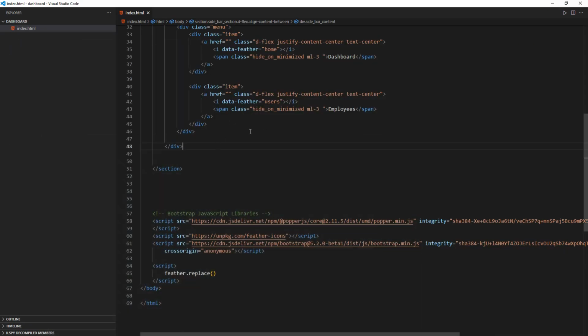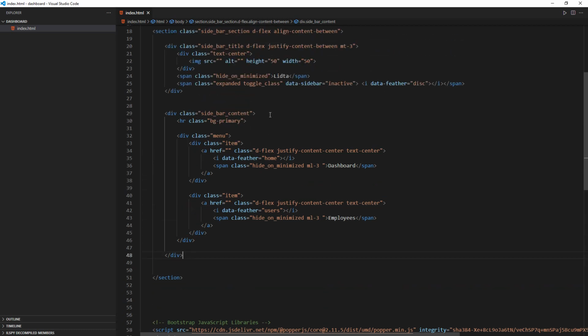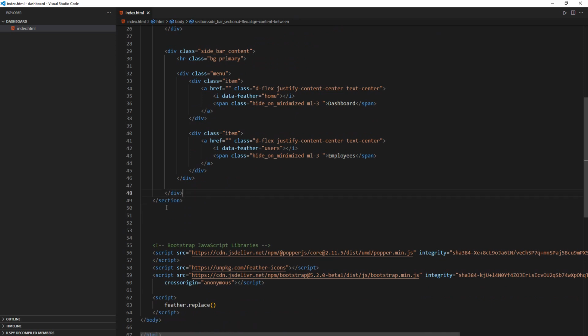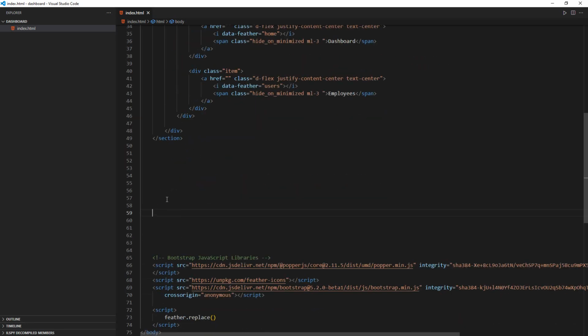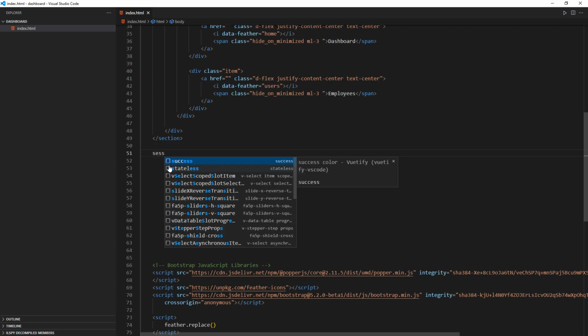What we're going to do now, we're going to create a section for our main content and the navigation bar. So after this sidebar section, I'm going to create another section just after this one, and just going to say section.